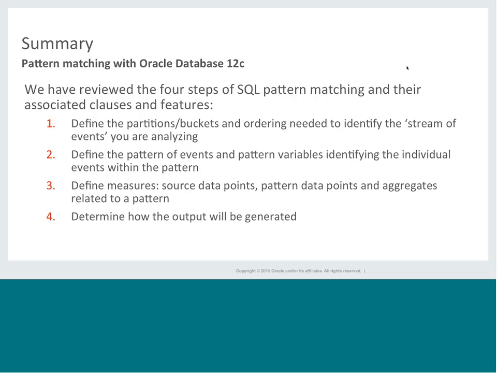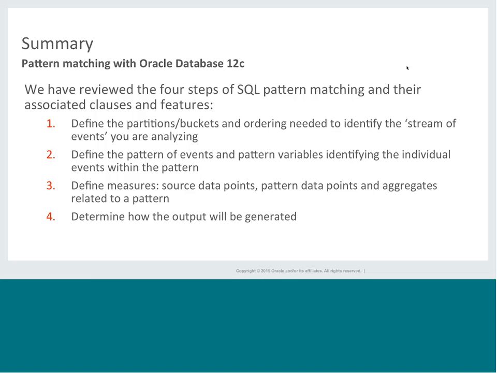Next step is, what data points do I want to return back to the select statement? Which measures do I want to use? What aggregates do I want to compute? Am I interested in data points across the whole of a pattern, or do I want data points specifically related to a pattern variable? And the last thing is, how much output do I want to give? How much information does the business user want back?